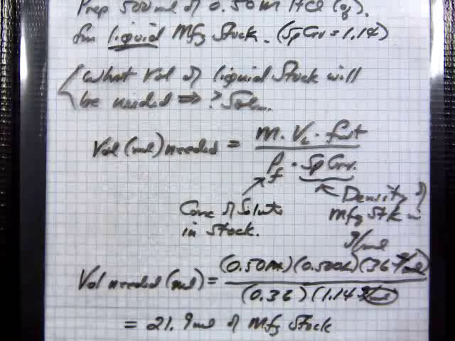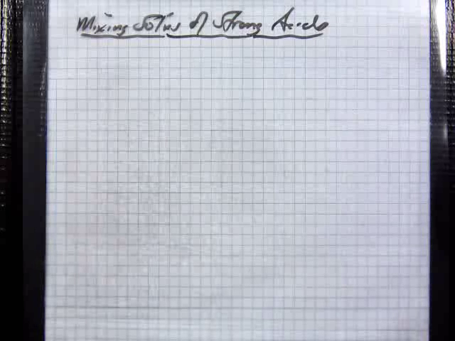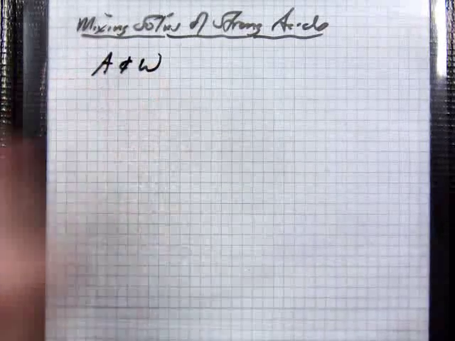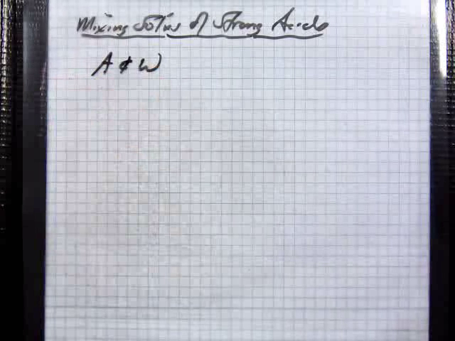Now, this is a strong acid. Now, it's very, very important that you listen to me on this. Mixing solutions of strong acids: if you take a strong acid and put it in first and then pour water on top of it, there's a good chance it'll blow up in your face. It ionizes so fast and generates so much heat that it gets out of control, and that's not a good thing. So the preferred method is what we call A and W, acid into water, A and W root beer, if you recall that. Acid into water.